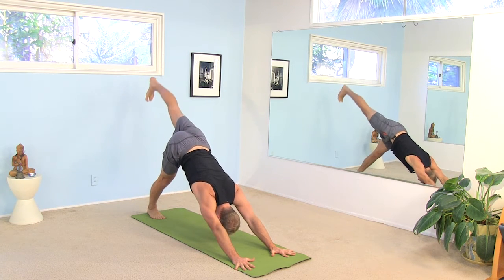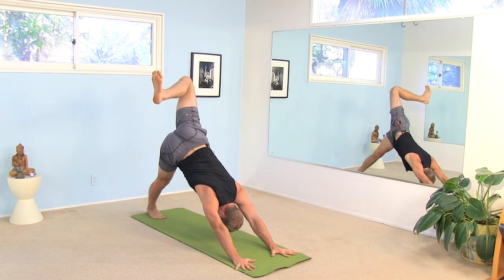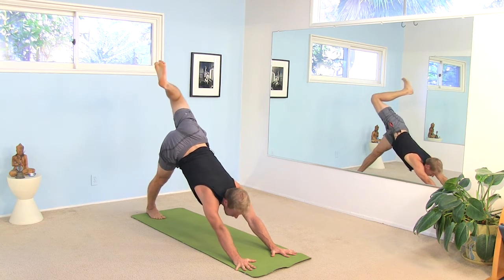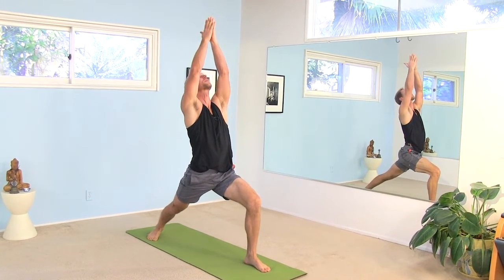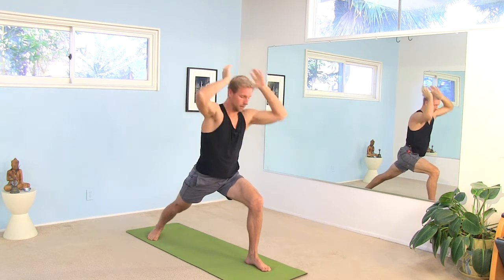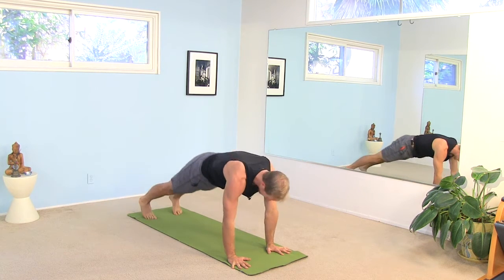With an inhale, raise your left leg up and back. Open up your hip and bend the knee. Reach the heel towards your butt. Press your chest back towards your right thigh. Turn your left hip up towards the ceiling. Find your edge. Take another breath in. And as you exhale, gently step your left foot through your hands. Spin the back heel down. Inhale, rise to warrior one. Sink down into that left thigh. Try to work that right hip forward. Press your palms together. Feel your chest lifting and your belly drawing in. One more breath here. Exhale, let your hands come down to the floor. Step your left leg back. Lower halfway down. Inhale to upward facing dog. Exhale back to downward facing dog.